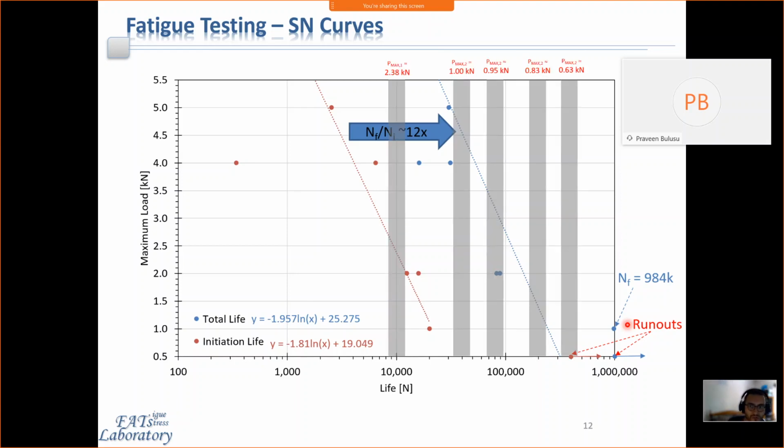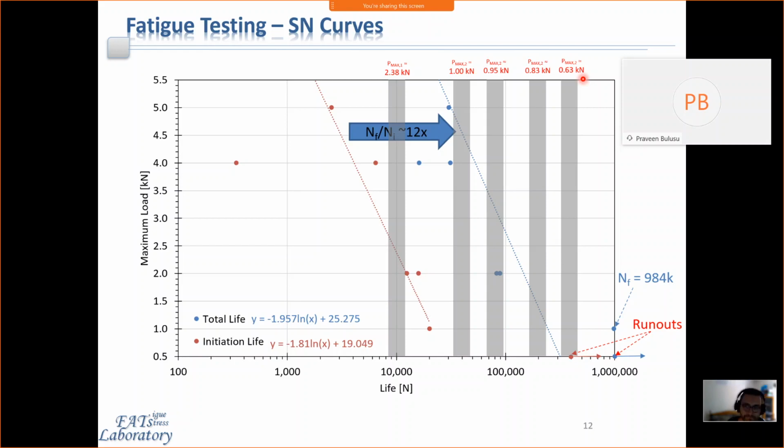We've established the 5 load levels to achieve the various initiation lives that were required. I believe it was 10,000, 40,000, 80,000, 200,000, and 400,000. So these are the windows of lives that we're looking at and the corresponding loads. They're quite low, less than 10% of the failure load in a monotonic sense. So that just gives you a relative idea of what we're looking at. Once again, this is only for the 590 material. The load levels will change as you change the material, but more than likely it's going to be limited by either the HAZ or the morphology of those voids near the edge of the weld.